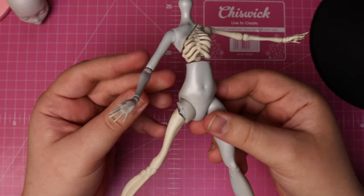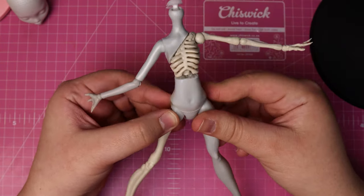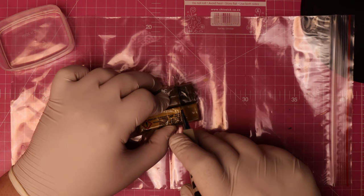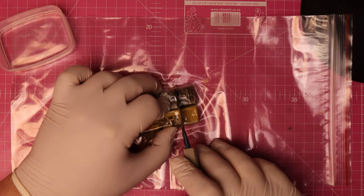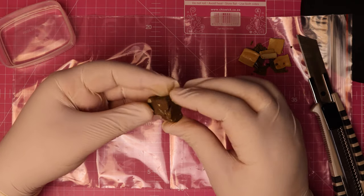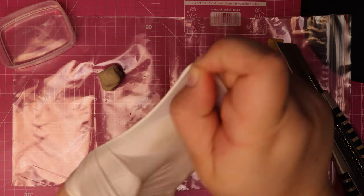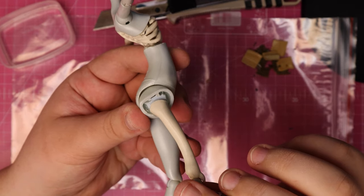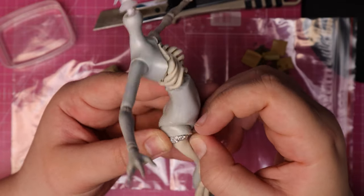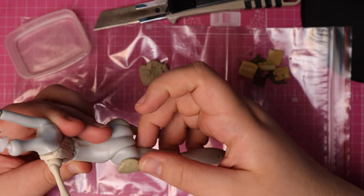Phew — everything can still move. Because her dress exposes quite a bit of her skin, I put on some gloves and mix up equal parts of epoxy putty. The mixing process for this stuff is always kind of gross and crumbly before it fully combines, but eventually you get a blob of grey clay-like material that is perfect for filling in holes. To make sure I don't sculpt over her hip joint, I first put a bit of tin foil — this way it can still move, and I use less putty. I fill in her leg and bulk up the other leg a bit to give her more curviness on that side, like it is in the movie.